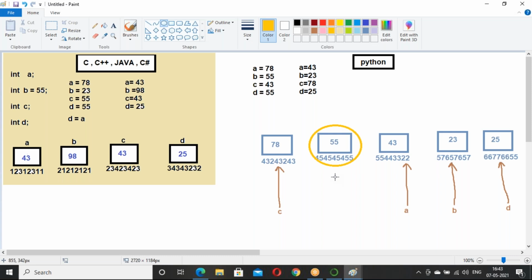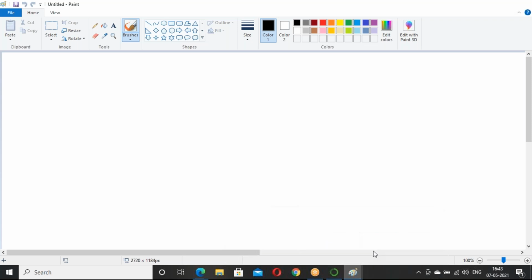It is only the internal memory management mechanism of Python. This is the basic nature. Most of the time this is what works, but when you work in interactive mode, you will observe some differences.